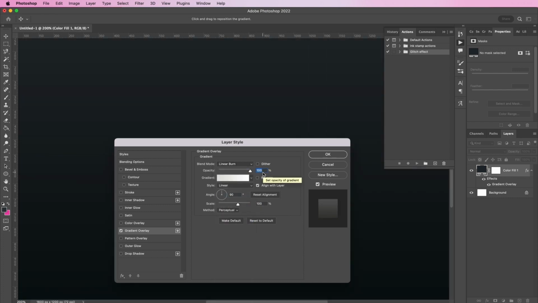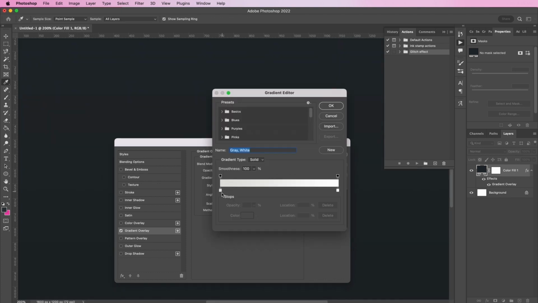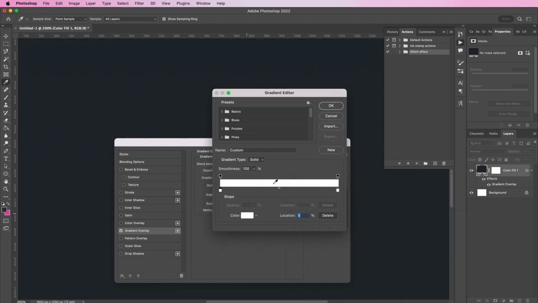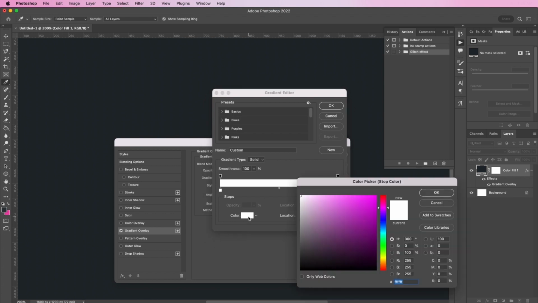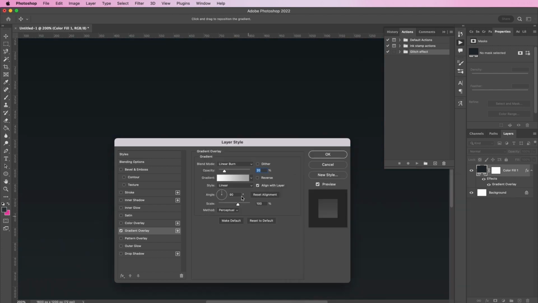The opacity should be 20%, and for the gradient, set the first color to white. And then the second color will be ABABAB. Change the scale to 150%, and the style should be radial, and click OK.